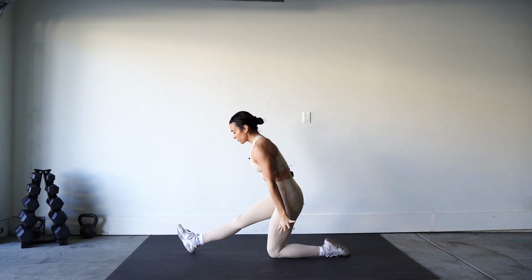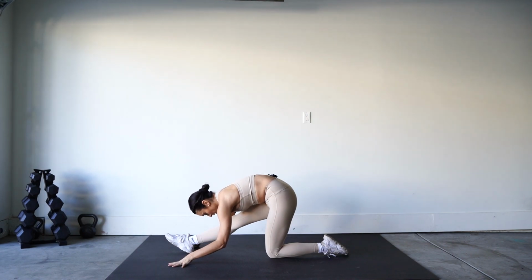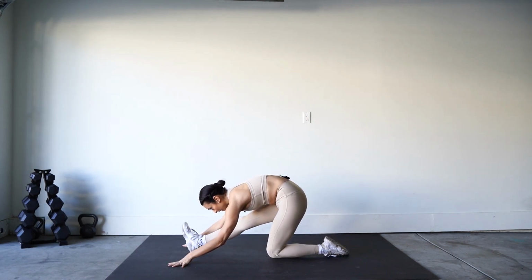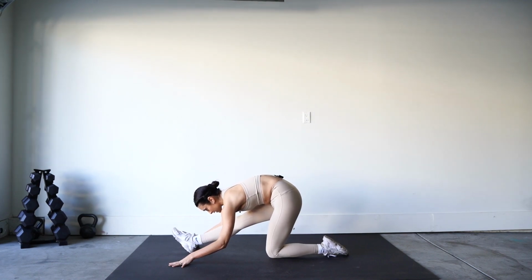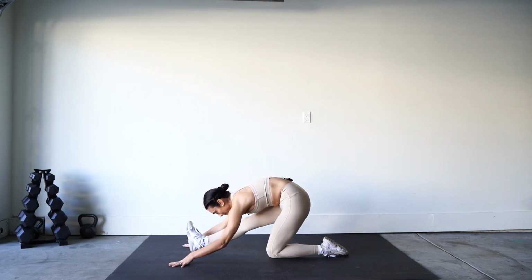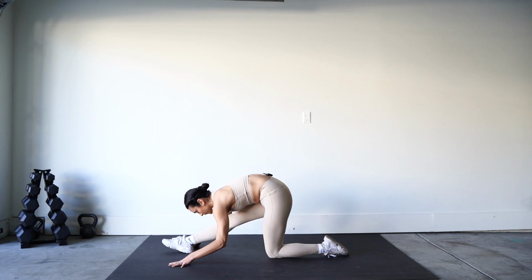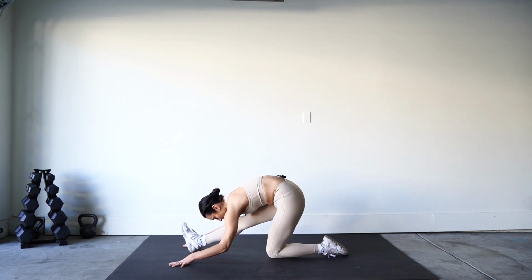And then straighten your front leg, reaching towards that foot. And we're going to start with those flex and point. Flex and point. And let's go ahead and hold for 5 with that flex. 4, 3, 2, and 1.